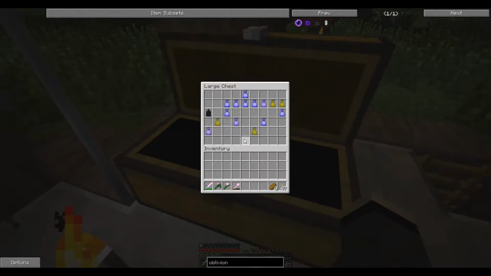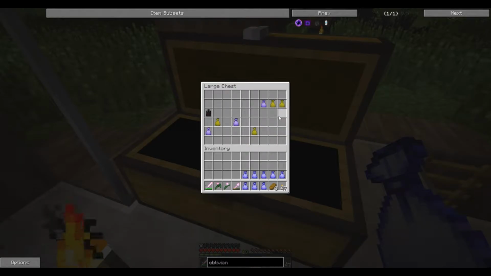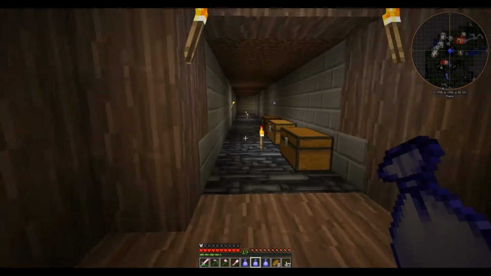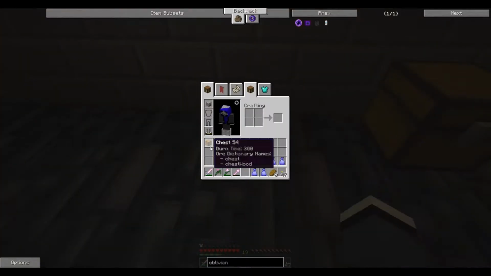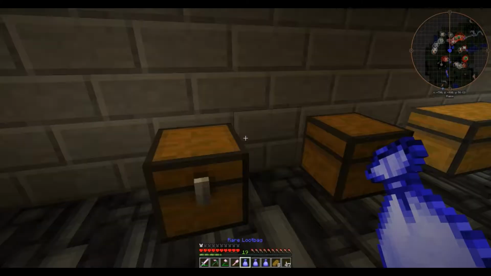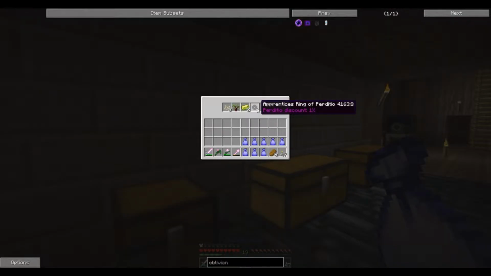So we should have, what, three tiers left? Yeah. Take these rares. Ooh, I need a couple more chests. I kind of want to keep these separate so that we can see what we got out of each tier, I mean. Let's see, we got an Apprentice Ring of Perditio, Vibrant Alloy, a Mega Rubber Sapling.